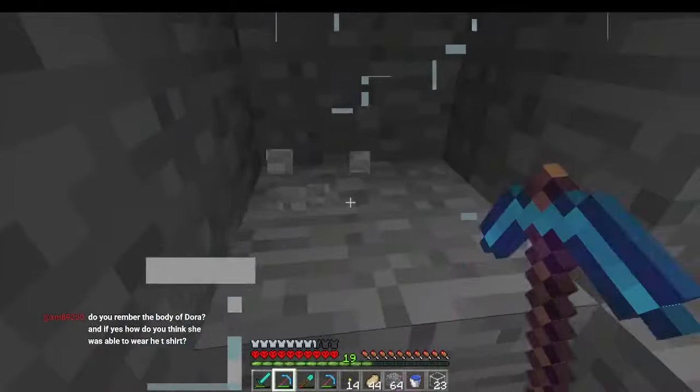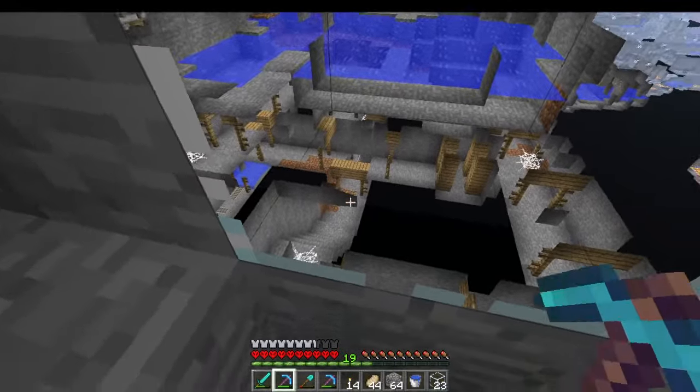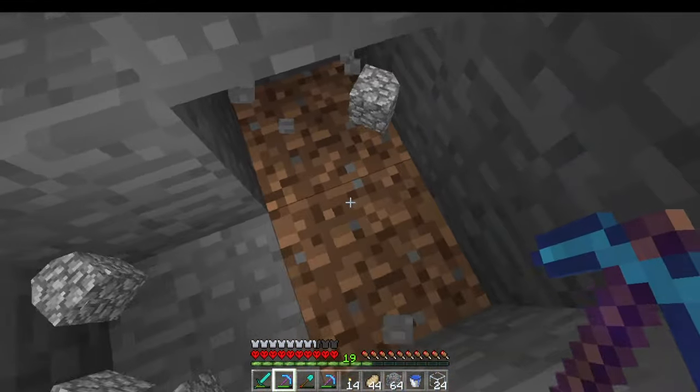I missed some comments here. Mineshafts weren't rare in this update. They are obviously not. I think they're actually slightly more common because there's nothing else that really spawns underground. Let's see.